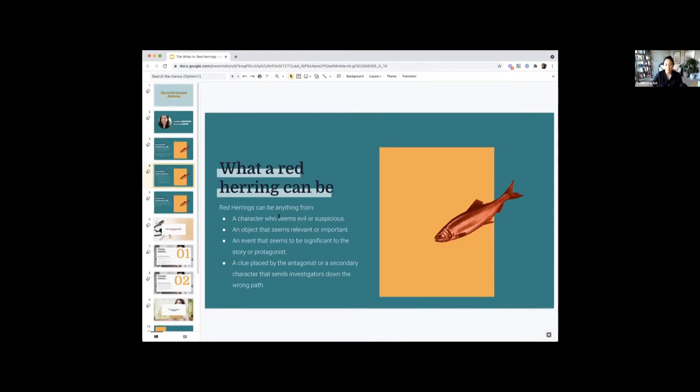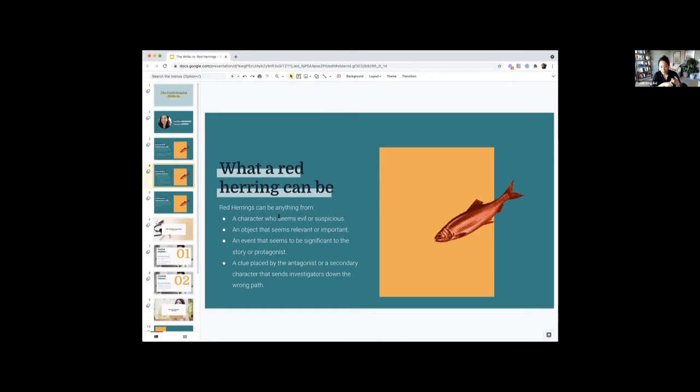Again, that's typically in mysteries or thrillers. If you're going in a different direction, like you're writing a romance, the red herring could be somebody who seems suspicious because they're too good to be true or something like that. Anything where the character is drawing attention in a way that seems almost too obvious, right? It's to distract both the reader and the protagonist interacting with that red herring from their final objective, whether that's to solve the crime, to have love, whatever their ultimate objective is.